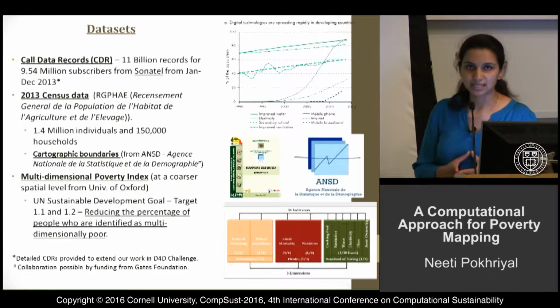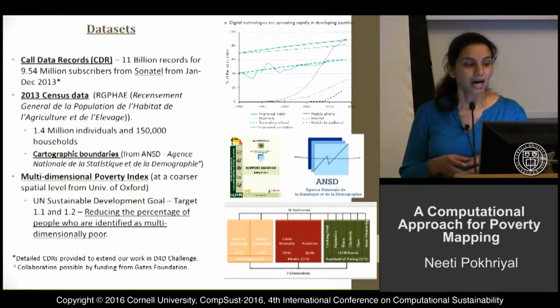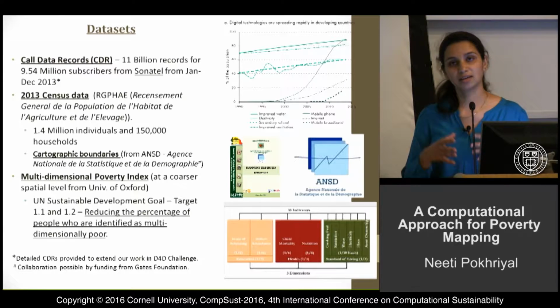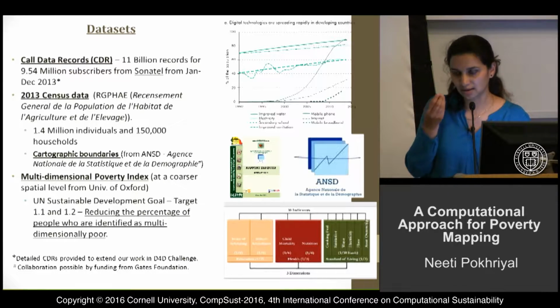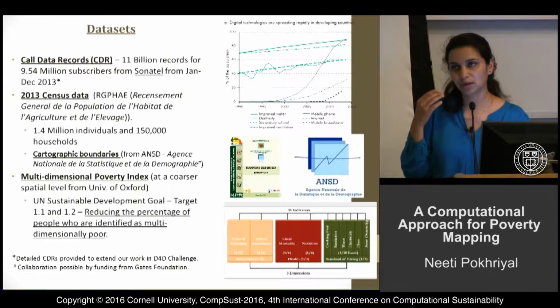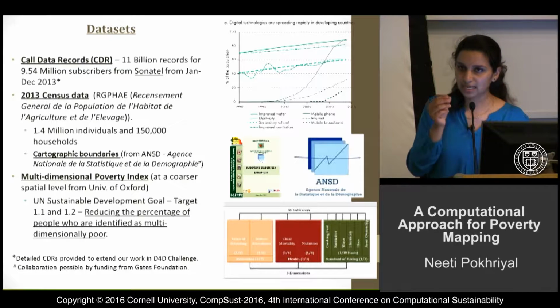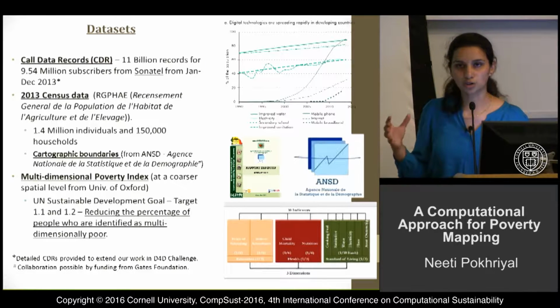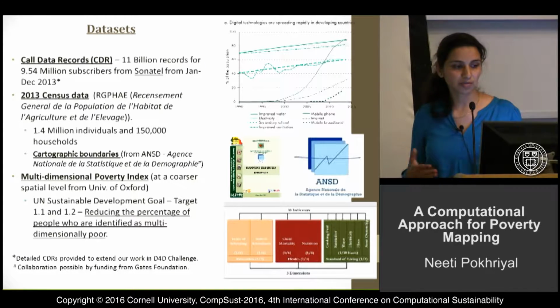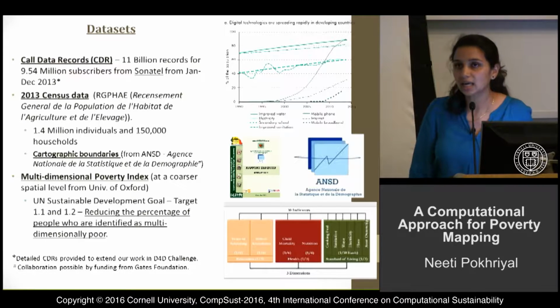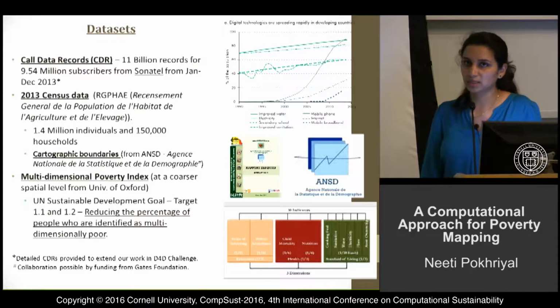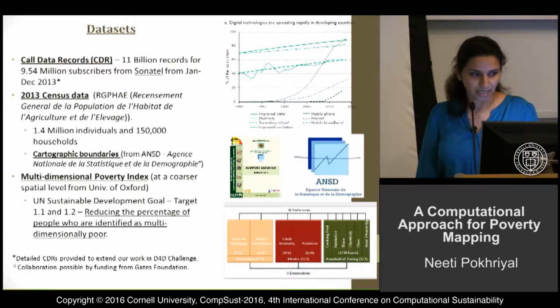I will describe the data sets that are used in this study. We use the call data records, which is a record of mobile phones. So when we use phones, we have the precise location of where the phone was used and who called whom. We have 11 billion records corresponding to 9.4 million subscribers from Sonatel, Senegal, which is the predominant telecommunication provider in that country.